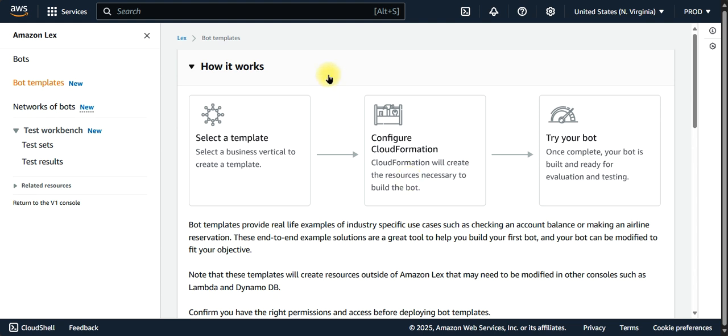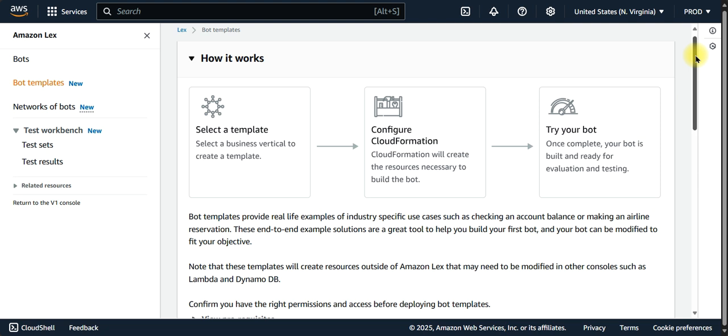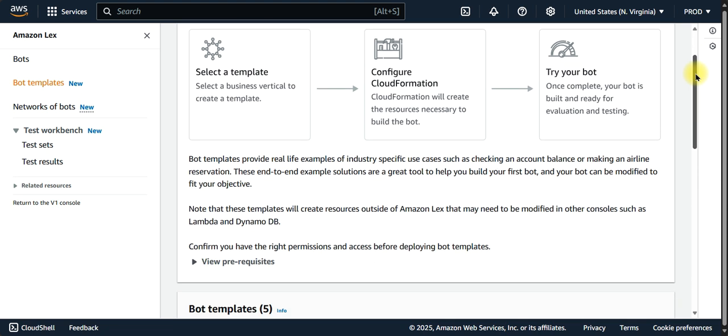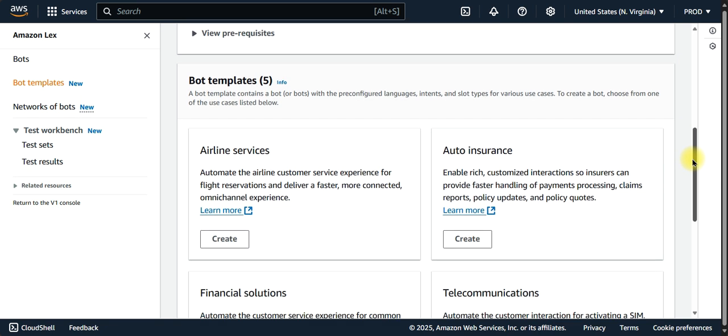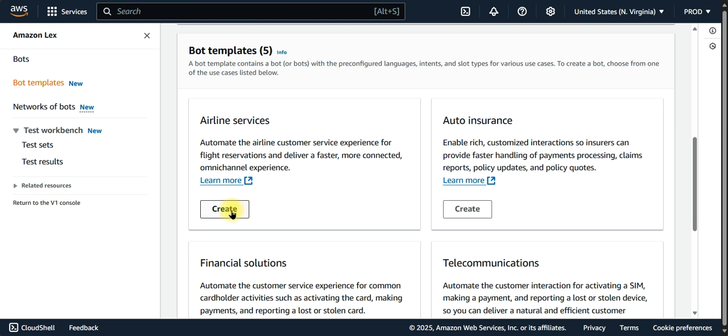So I just went through this experience, and what I found was that the LexBot was integrated with my Amazon Connect instance, and it all worked in that sense. But when I went to delete the stack, certain things didn't get deleted, and I can't stand when that happens. But this is the way of the world. So these are real life examples, and what we're going to do is try using one of these bots. So what I do is I create the bot.